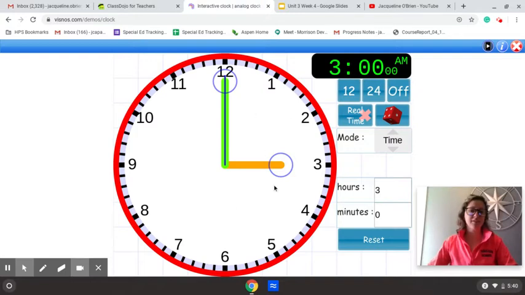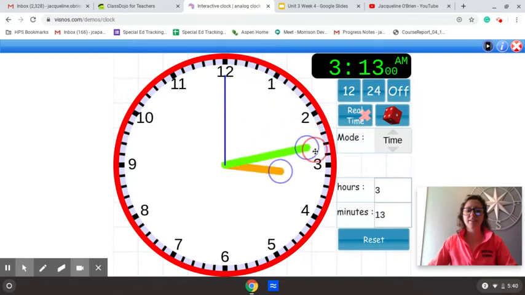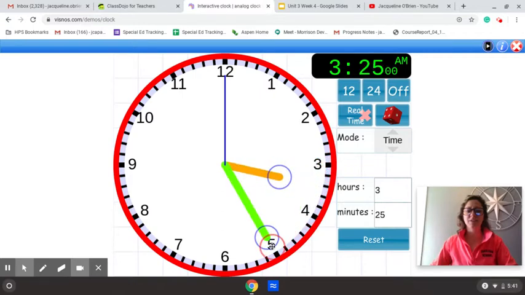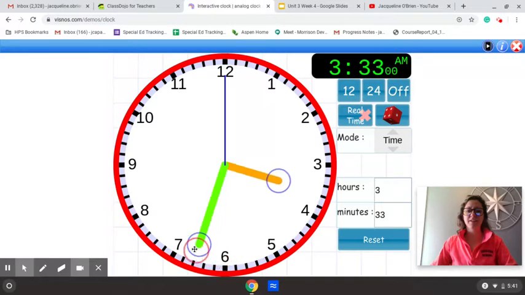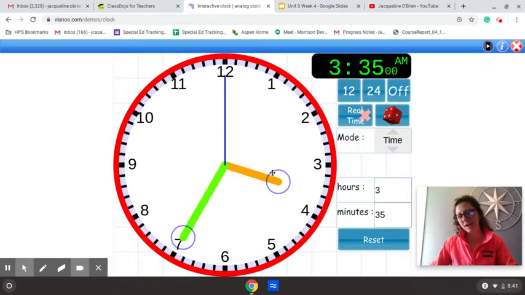All right, so if I wanted to make the clock say 3:35, remember each of these numbers around is always going to be counting by fives. If I want 3:35, let's add on 35 minutes. You ready? 5, 10, 15, 20, 25, 30, 35. So 3:35. And you notice our yellow hand, the hour hand, moves the entire time. We're moving the minutes around the clock.